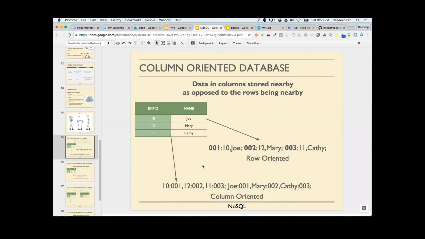Although for presentation, for the end user, it's still a usual table. But under the hood, the way it is saved is what makes the differentiation. In column oriented database, we first store the first column, then the second column, while in row oriented database, we first store the first row, then the second row and third row.